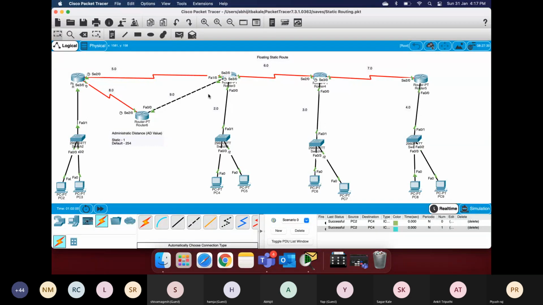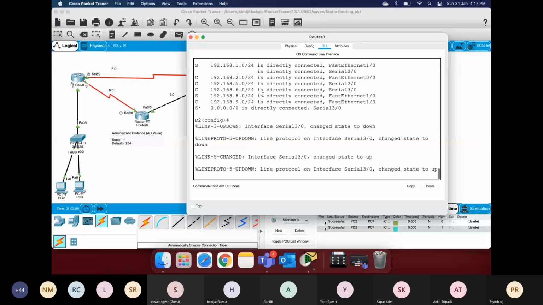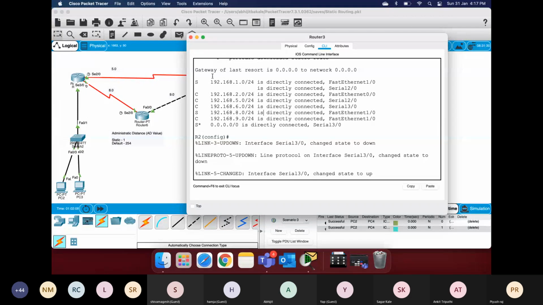And if you check the routing table over here, R2 has an understanding that 1.0 can be reachable via FA1/0 as well as SE2/0. You understand that?